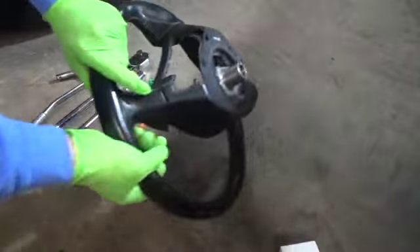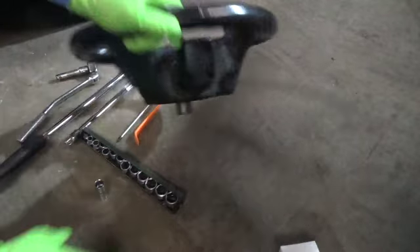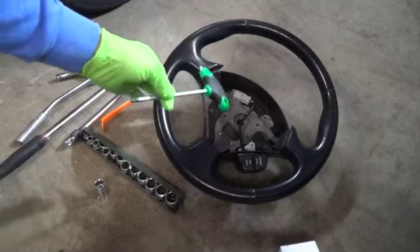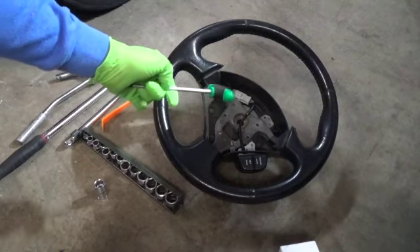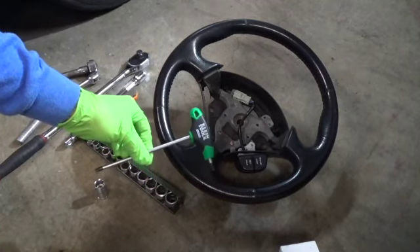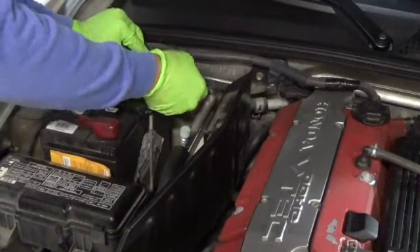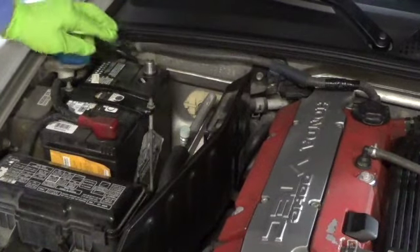The other thing you're going to need: on the back of these, there are covers. There's a large one on the left side and a small one on the right side. You're going to have to pick the covers off with a pick, or you can use your fingernail to pull them off. Behind there will be the connections — it's a Torx T30 for the airbag. To prevent the airbag from accidentally deploying, go into the engine bay and undo the negative terminal with a 10mm wrench and put it aside.